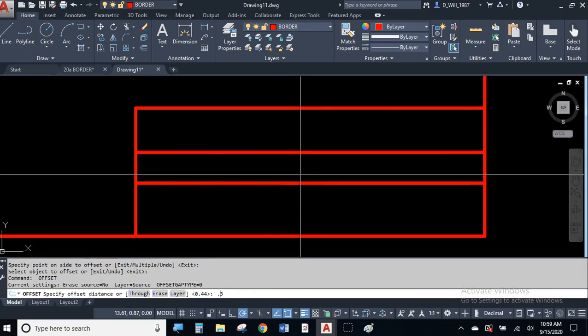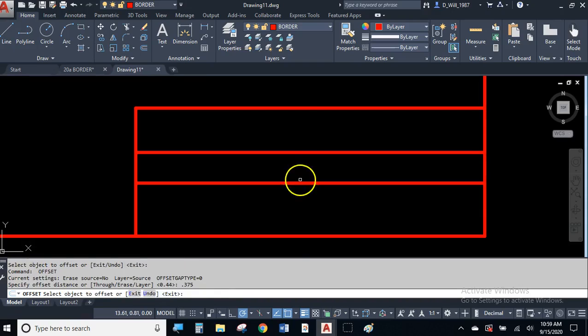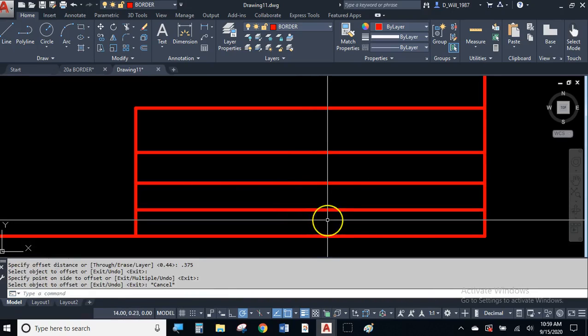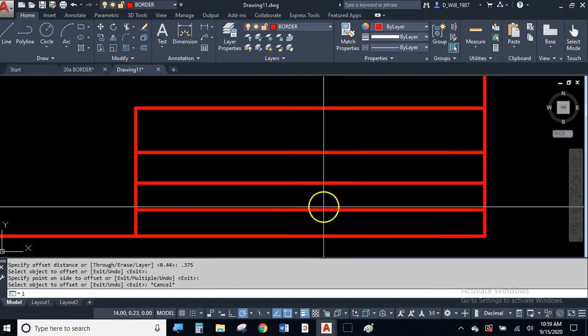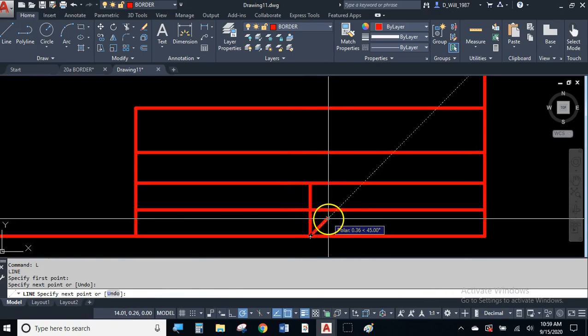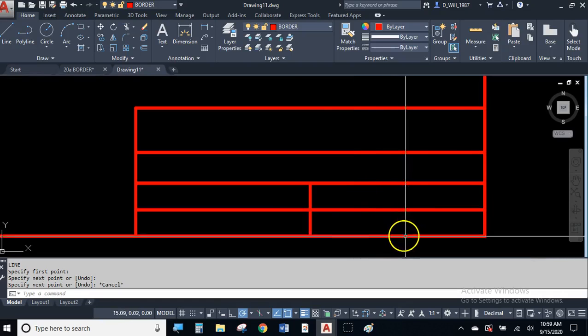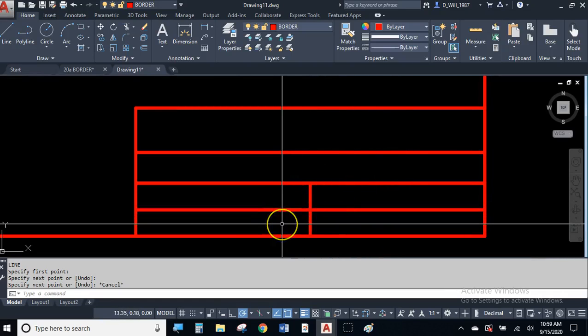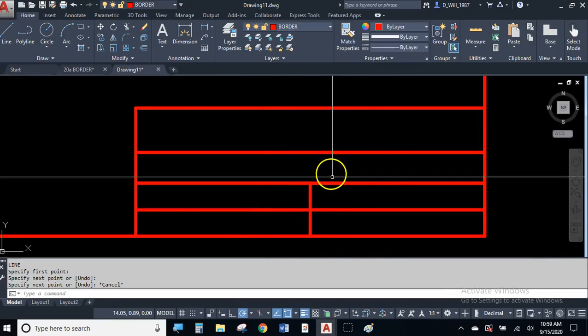And then 0.375 for the next two. Okay, and at the very bottom, we should go to the midpoint and go to intersection and break that up into 4 equally sized boxes. Okay, so that's our layout for the boxes.